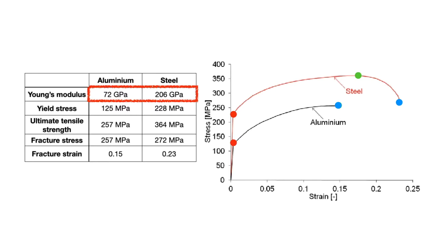Now the second question: which material will fracture first at 0.2 strain value? As you can see, aluminum will fracture at 0.15 strain, while steel fractures at the value of 0.23. Based on this data, it is quite clear that aluminum will fracture first, while steel will experience necking and it does not fracture yet, theoretically.